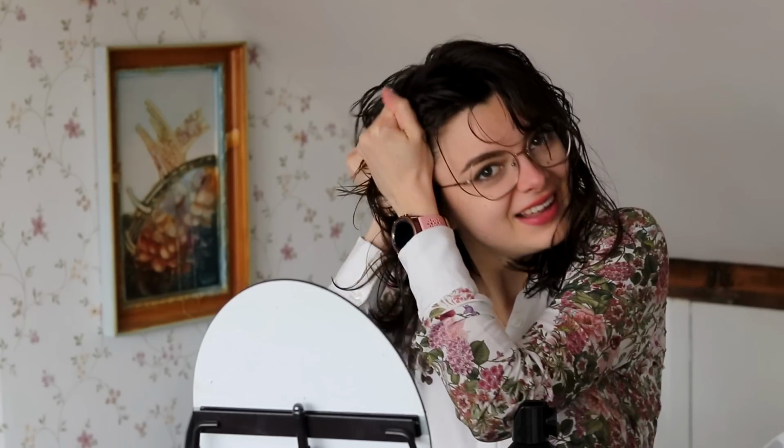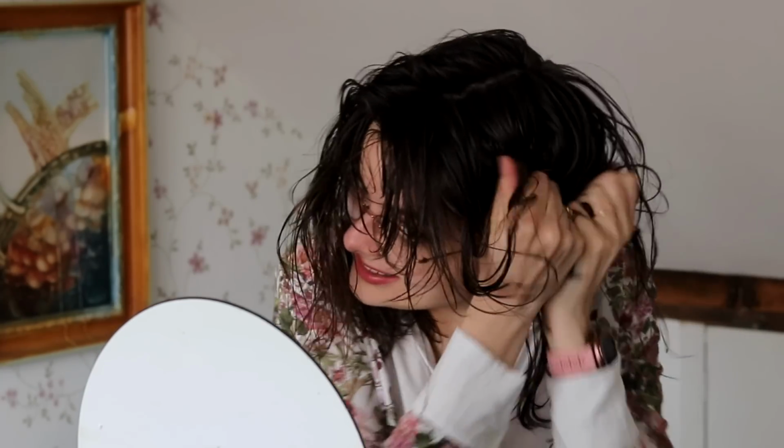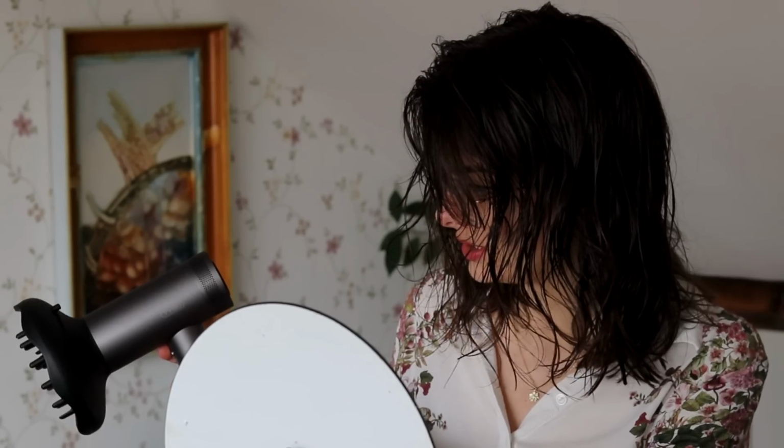Okay, we have the beginnings of something like a wave pattern forming here. Let's do a little bit more mousse, because once again we are forcing this a little. My hair isn't that curly of its own. So alrighty, we have waves kind of. So I'm gonna set my diffuser here to a low speed and low heat, and we're gonna start drying.